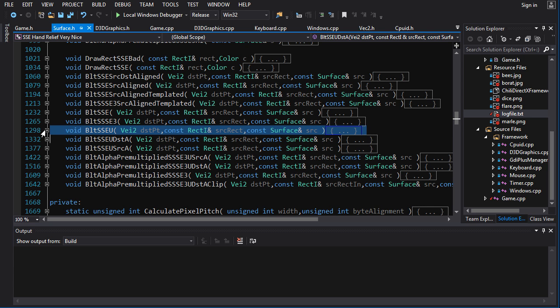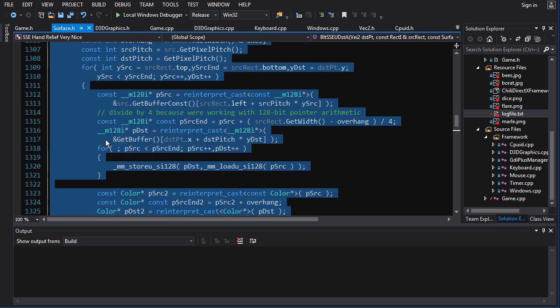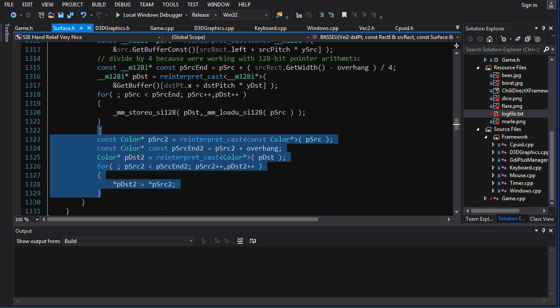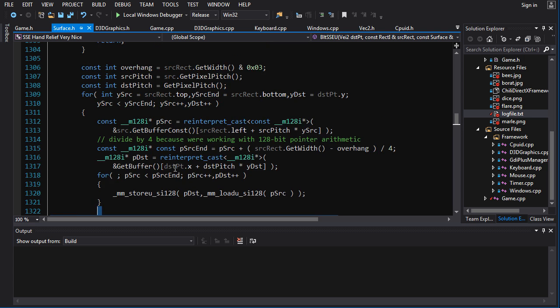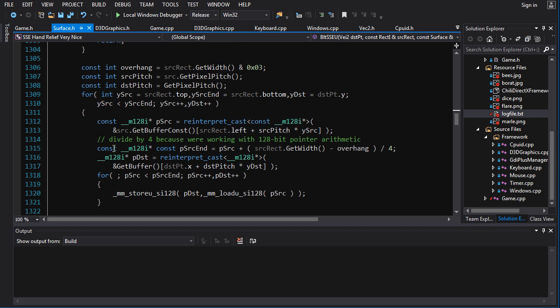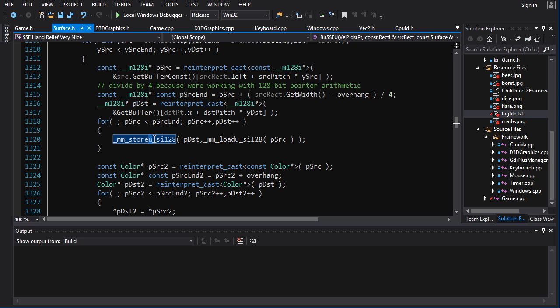Now there is one thing that we can do here. Here we're doing unaligned stores and unaligned loads, and at the end we're using loop peeling to fix up the last few pixels that didn't fit into a full SSE load store. Now, we can do better than this. Just because we use the unaligned addresses doesn't mean that alignment doesn't matter. Unaligned is still going to be faster.